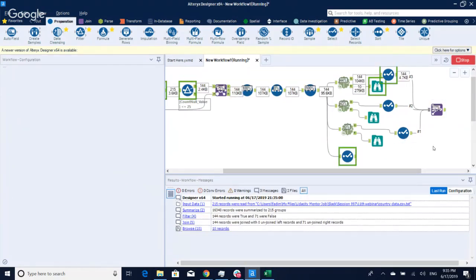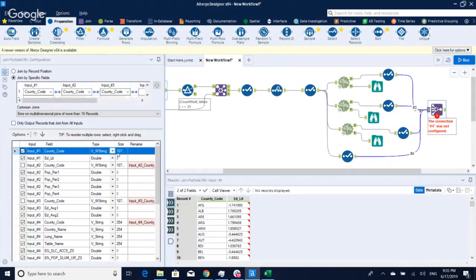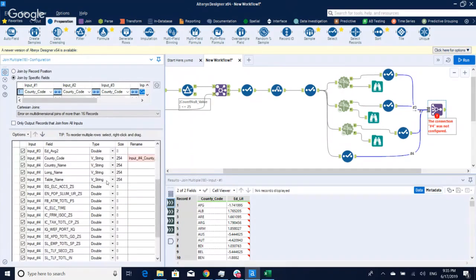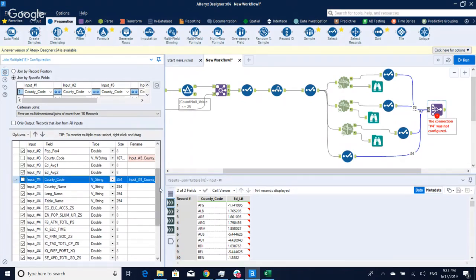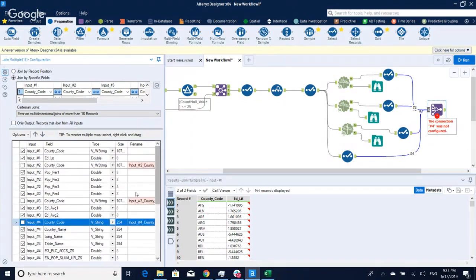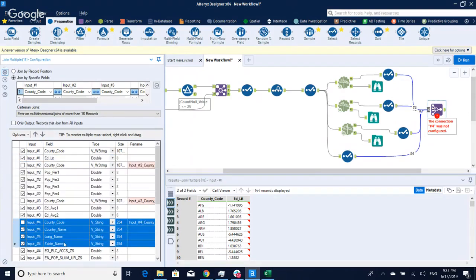Oh, I forgot to link it. Okay, one minute, please. So now I need to link it. Also, I need to use country code and unselect the fourth country code variable. So over here. Okay. And you know what? We need this.